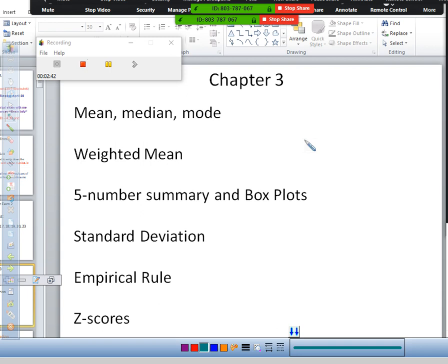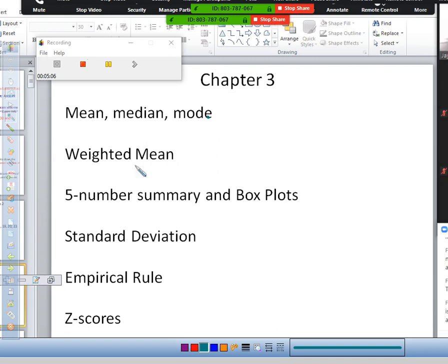One thing I do want you guys to do, though, is to save them as PDFs and upload them as PDFs, because it's a real pain to have the iPhone's HEIC file. My PC does not work well with it. So if you just save them as PDFs, CamScanner is a free app. I emailed you guys about it earlier today. It's free on iPhone and Android, and it'll help you take pictures, clean them up, and save them as PDFs. So you can just upload them either as one big PDF, or if you can't do that, then 2 or 3 PDFs separately is fine. It's not a big deal.